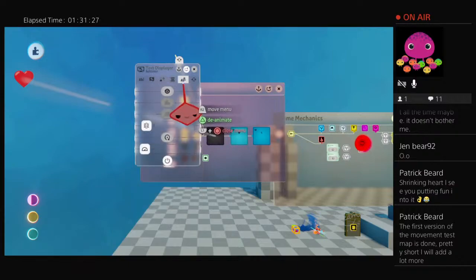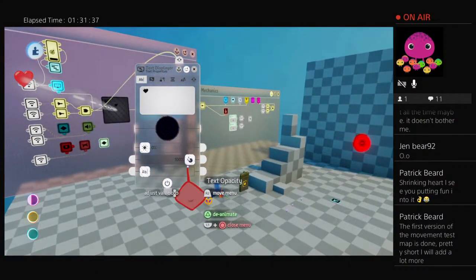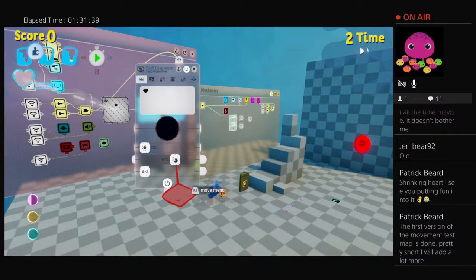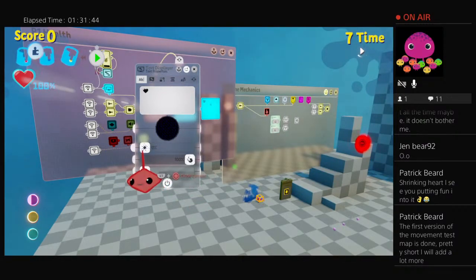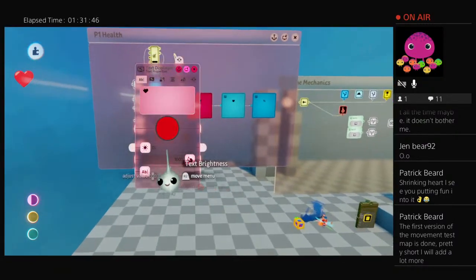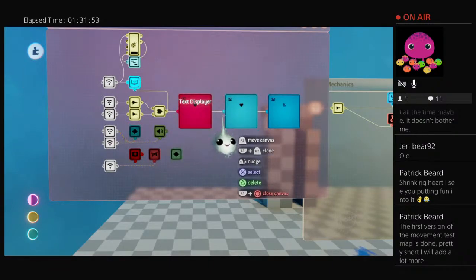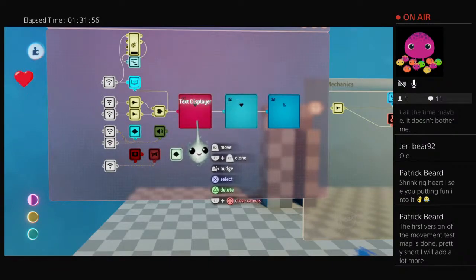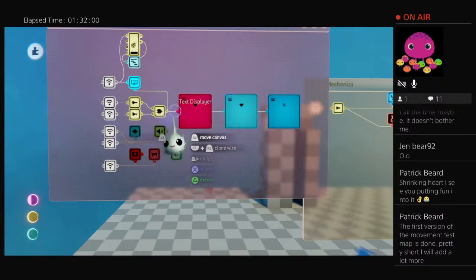is maybe we can make it transparent. I'm wondering if that would help? If we make it transparent, let's see. No, transparent doesn't help. Hmm. I'm wondering.